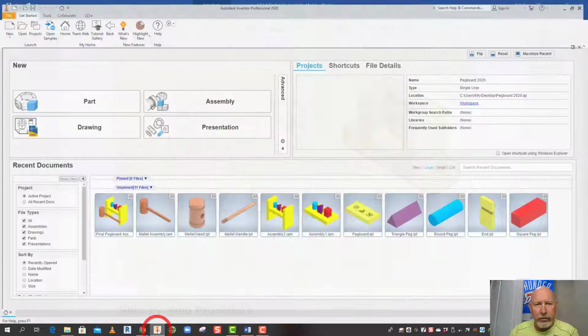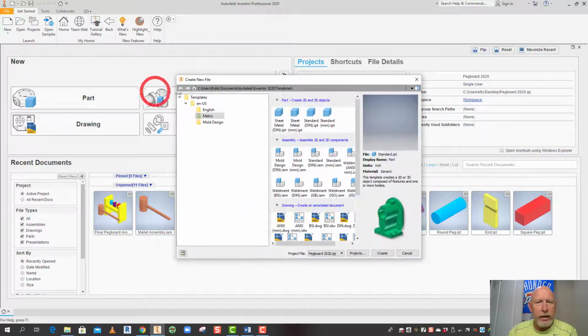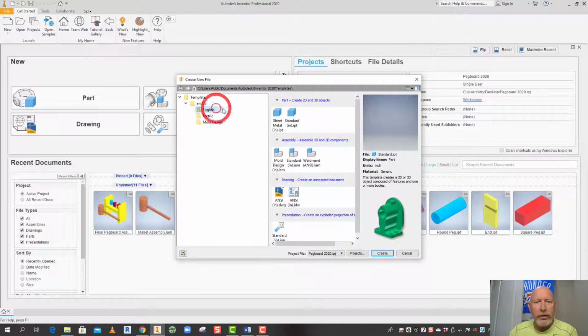So if we jump over to Inventor, instead of starting a new part, I'm going to come up to the ribbon and click New, and it opens up this dialog box. Now yours probably looks like this. It might be closed like that. If it is, open this up and you want to find the metric folder.